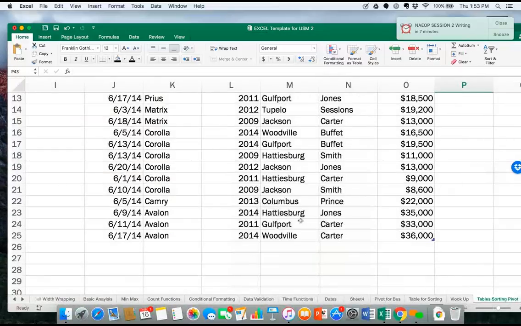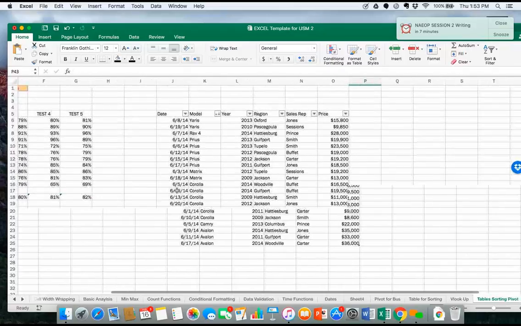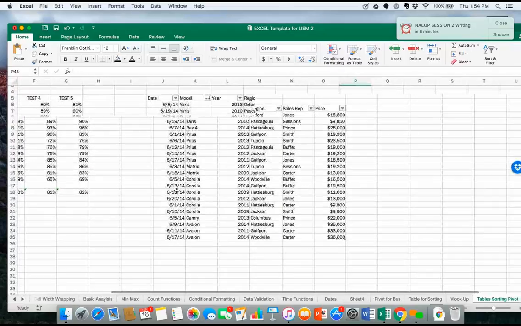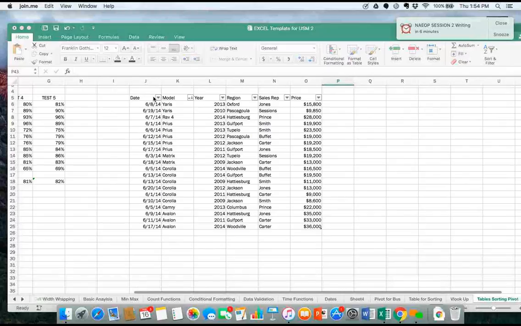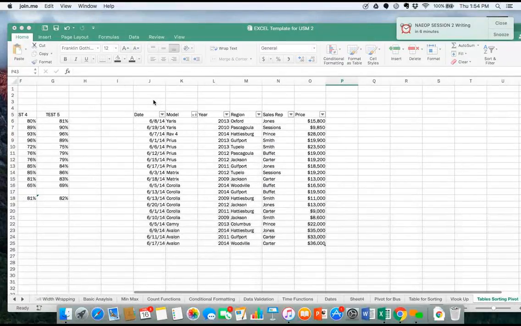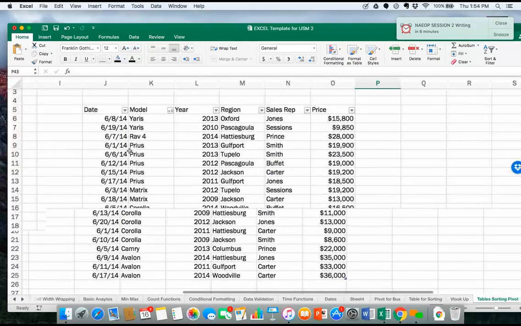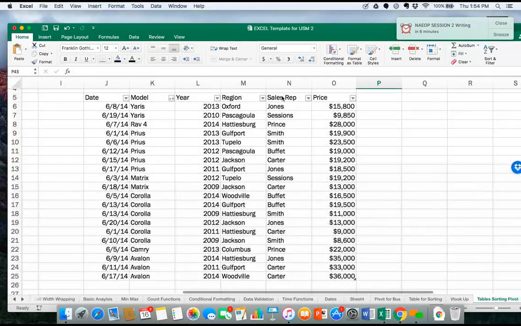I think I've got another table to show you. I made this table for Mississippi. It's a Mississippi table, okay? So here we are. This is the table for an auto dealer who wants to see his sales of cars, okay? So again, let's see if it meets the criteria to do a pivot table. It has date, model, year, region, sales rep, price, okay? Everybody see that?